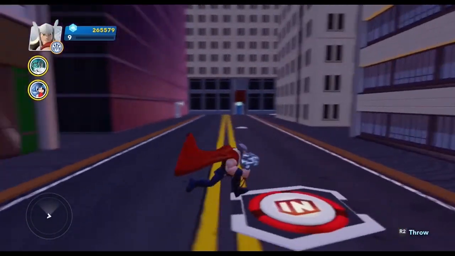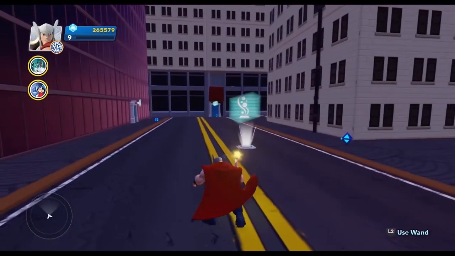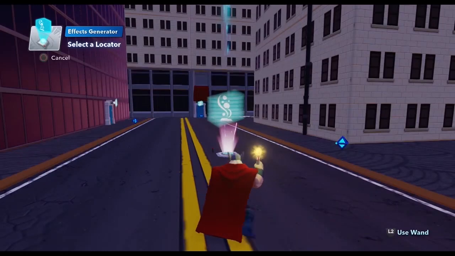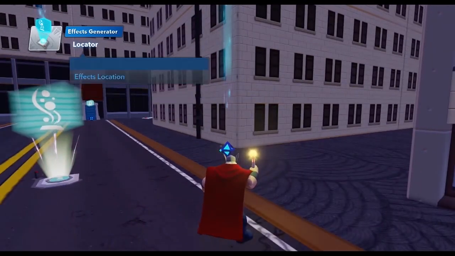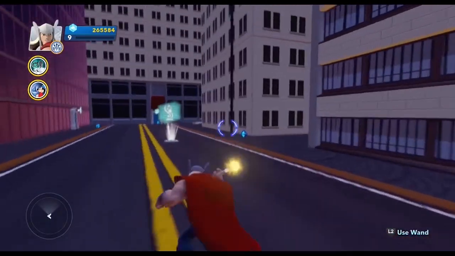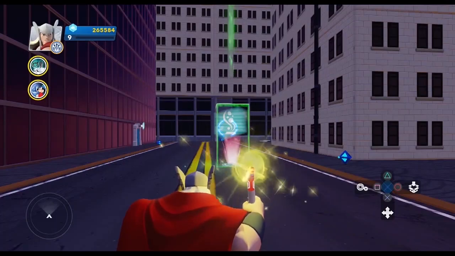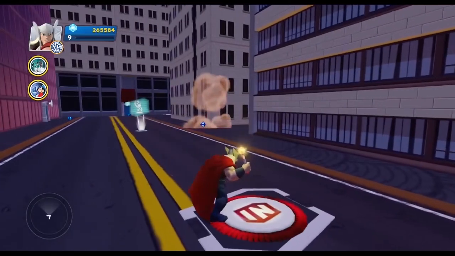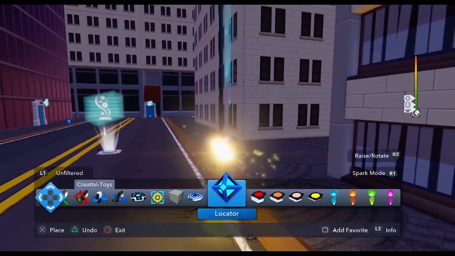By default, if you don't select it to a locator, it will generate the particle at the location of the toy itself. But we can do many locator connections in here. So for example, I can select it in here with a locator, and now if I press the trigger again, instead of doing the explosion at the location of the effects generation, it will do it at the location of the locator. So as you can see, now the explosion is where the locator is. And this is the cool thing.